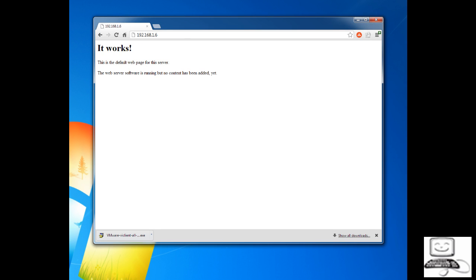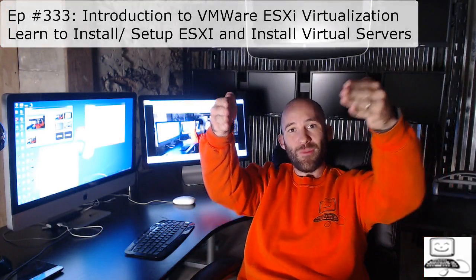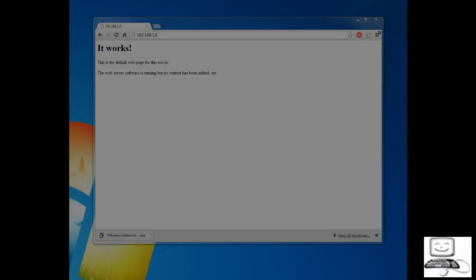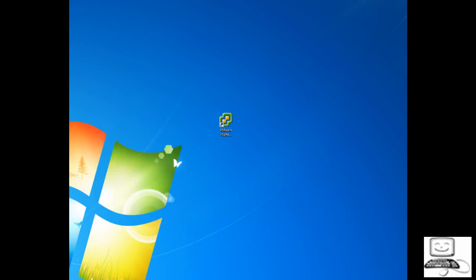So this is the website that is being presented by 192.168.1.6. Just realize that, again, make sure when you're installing systems, instances onto these Type 1 hypervisors, you install servers. So web servers, FTP servers, SharePoint servers, Exchange servers, and so on and so forth. Basically, the clients should be connecting to get a service from the servers. You should not be interacting with the system as if it's a normal desktop. But that's the basic overview of how this works with VMware ESXi.